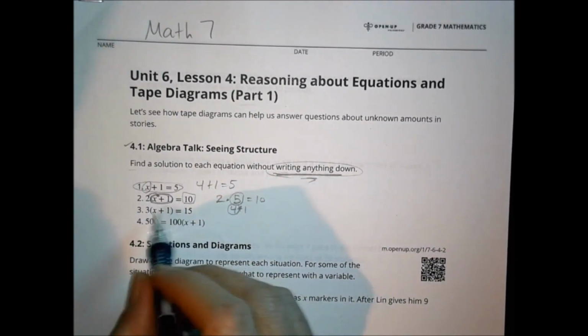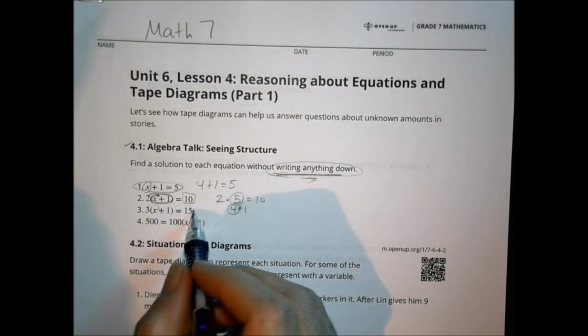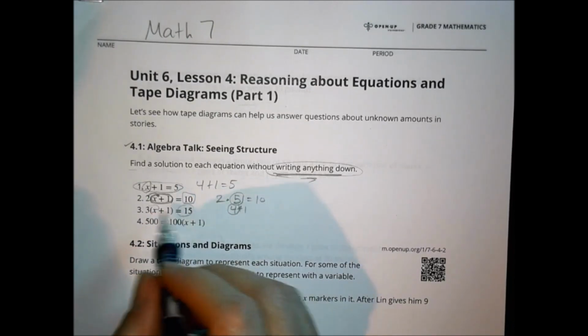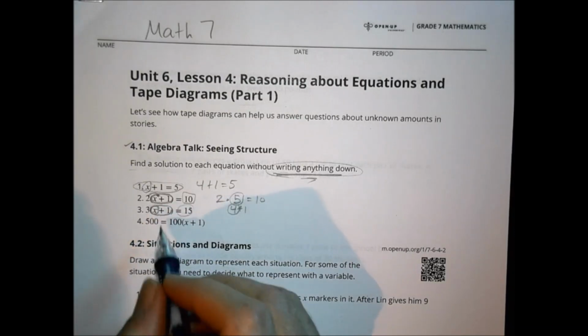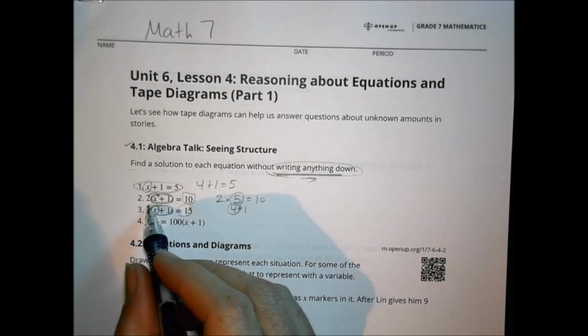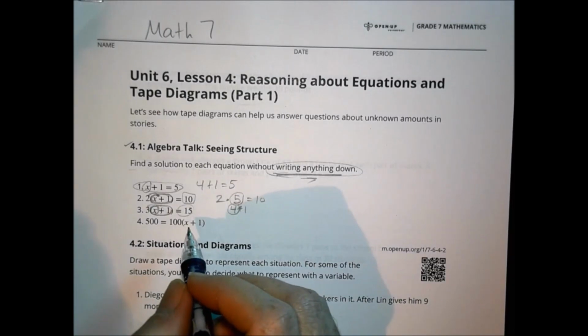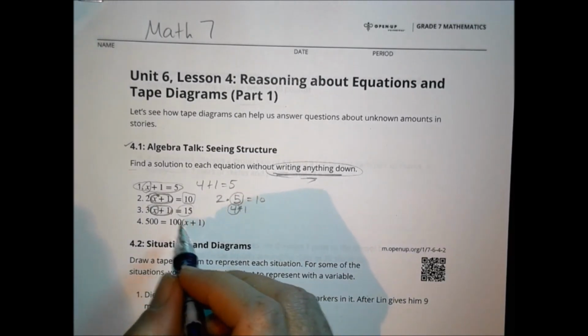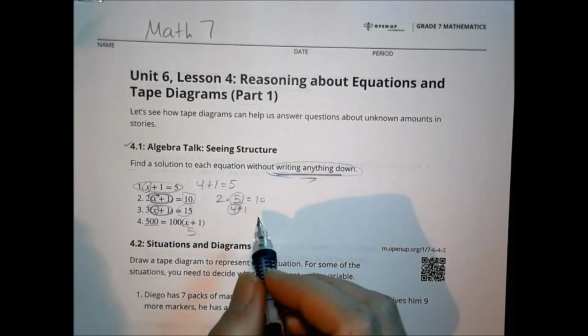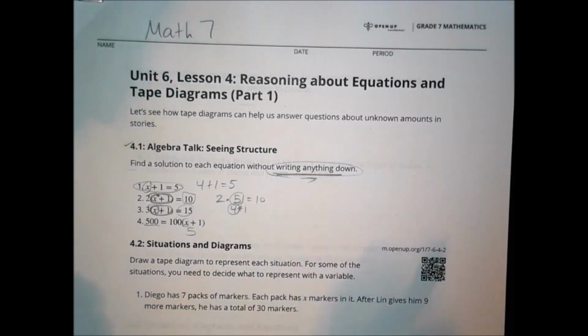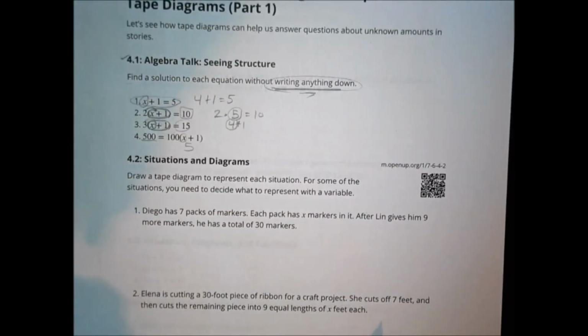Same is true here. I know I have 3 times something needs to get me to 15, and I know 3 times 5 does that, so once again, a 4 right here would work great to go 4 plus 1 is 5, times 3 is 15. And something similar here as well. I know that 100 times 5 would get me to 500, so I want another 4 right there again. So all of the numbers that are missing here are simply 4. All right, let's look at section 2.